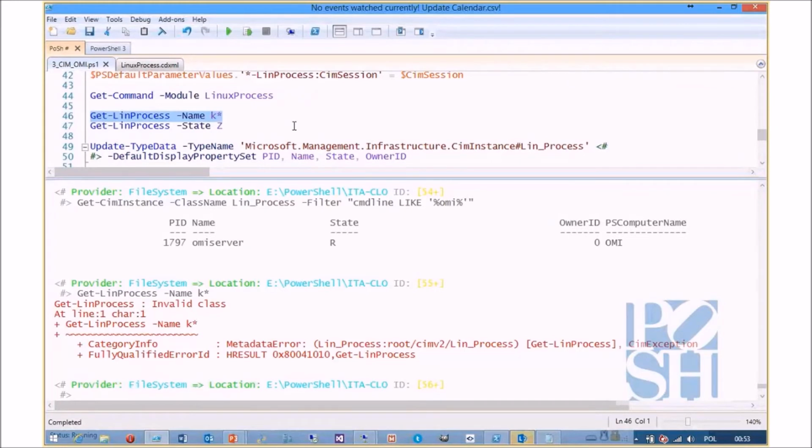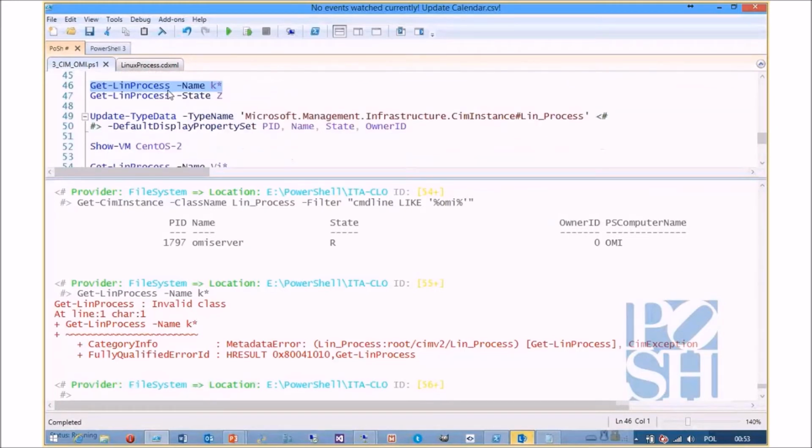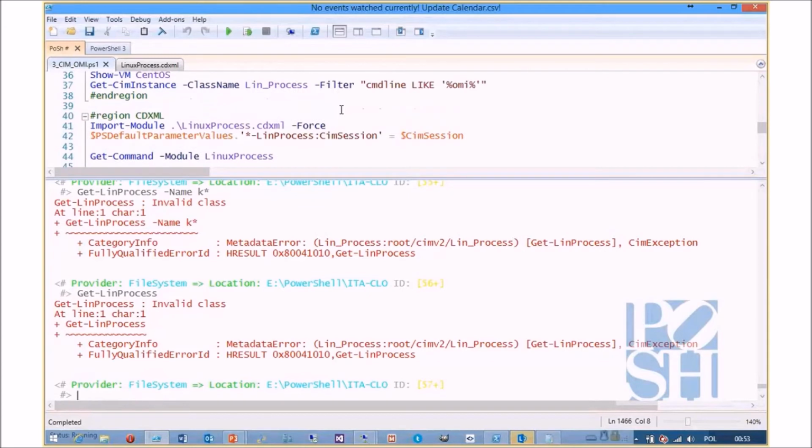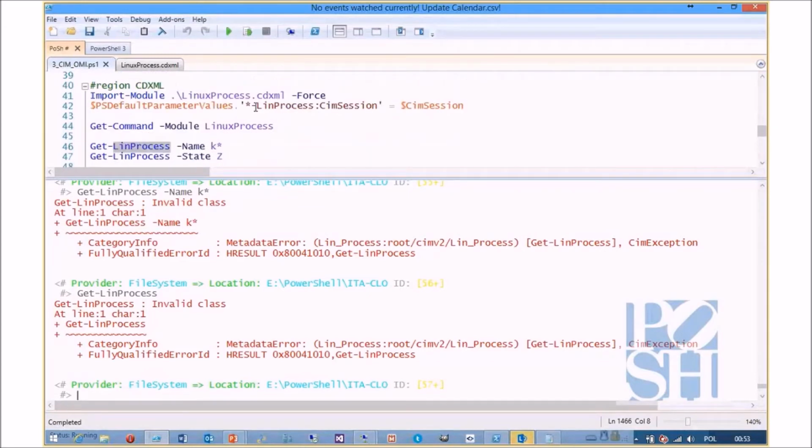What would work if I wouldn't have bad luck? We should be able to actually get the process. So if we do this, it should actually return processes on the remote box. For some reason, it stopped. Oh yeah, I know why it failed. Sorry guys. What you observe here is invalid class, and this is true because I forgot to specify that.